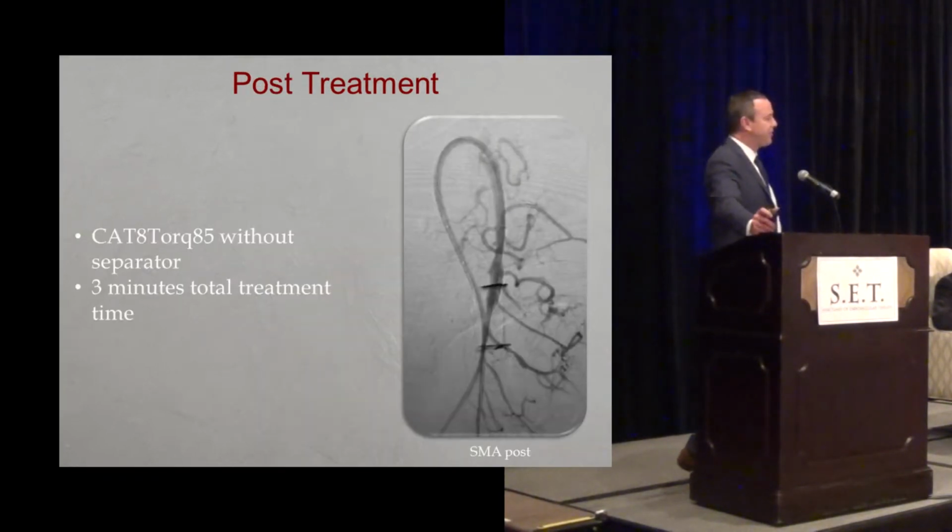But here you can see a very nice result, relatively quick, 2 to 3 minutes to take out that clot. We'll cap it off and you can see very nice end results. So 3 minutes of total treatment time. I can't do it that quickly doing a standard embolectomy.